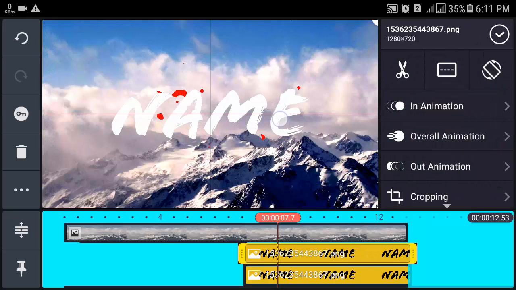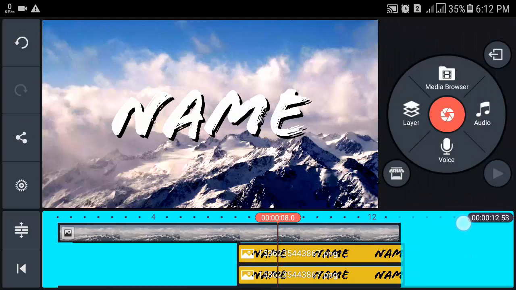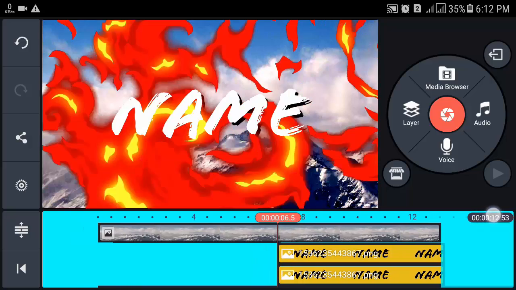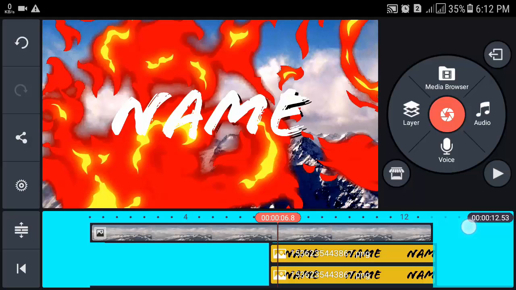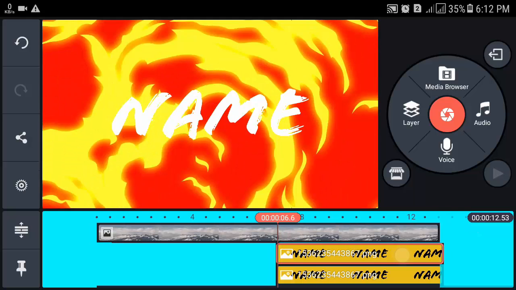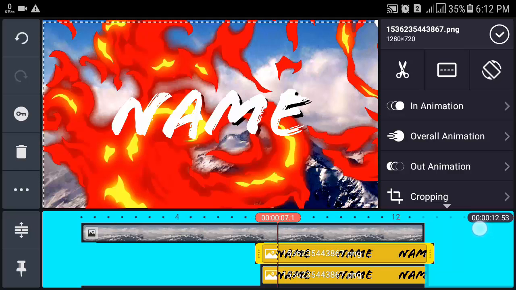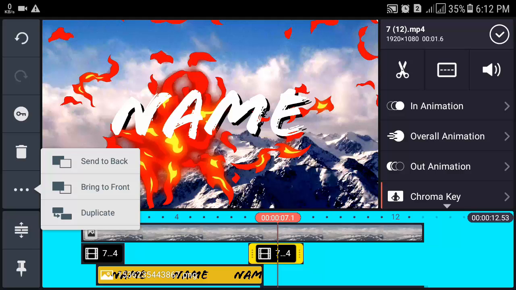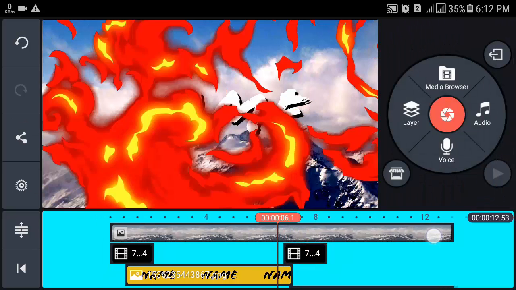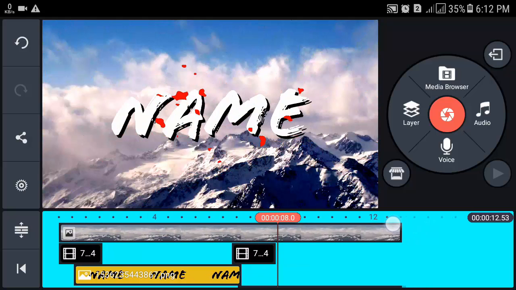Now just select that layer and drag it a bit like this to give it a drop shadow effect. Just don't spread it, so this is okay. Don't spread it more, it won't look cool. Now you can see it's cool, but the one layer is on top of the fire. We don't want it, so select that and send it back. I'm going to set this fire to front, or bring it to front. That's cool, so I won't need any more of this. So that's cool. The animation has been created.